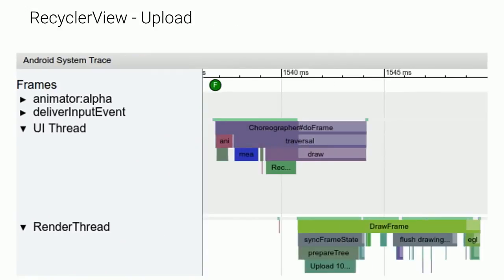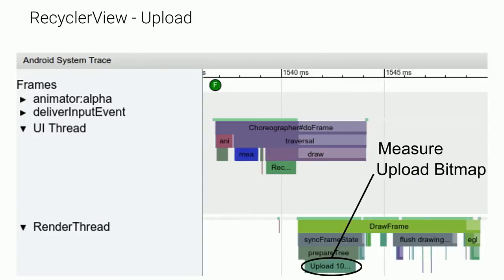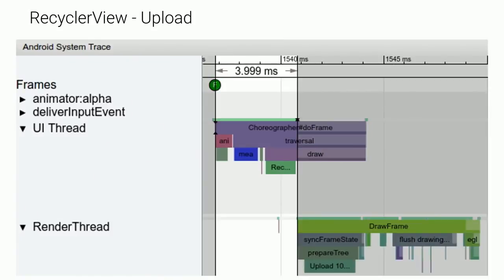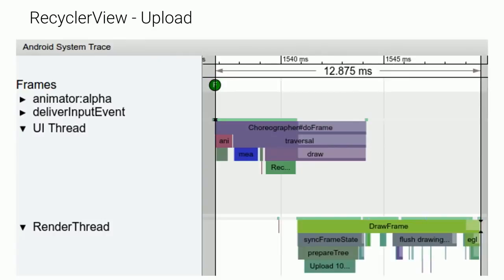Congratulations. Now we look at a little bit slower of a frame. Now this one's actually not terrible, but let's look at how it differs from the previous one. So first of all, we notice that there's a measure pass in here. So something in the hierarchy requested layout and got remeasured. OK, good to know. And then another thing down here, we see upload bitmap. So the first time that the render thread sees a bitmap and needs to display it, it will be uploaded to the GPU, uploaded to OpenGL so that the GPU can draw it really fast. Now that first upload is a little expensive, and we'll talk about that a little bit more later. But really, if we look at it, well, the UI thread takes 4 milliseconds. The entire frame finishes in less than 13. This is not a problem frame.